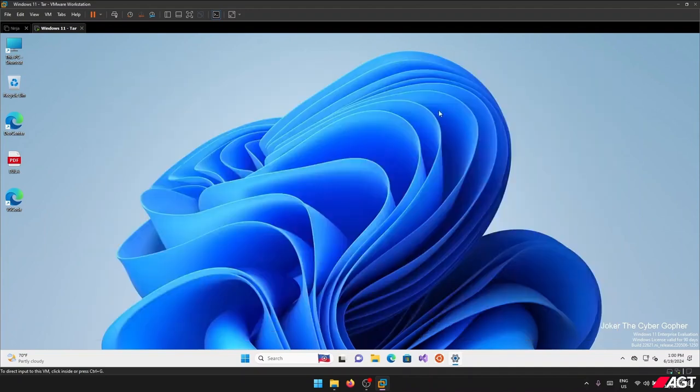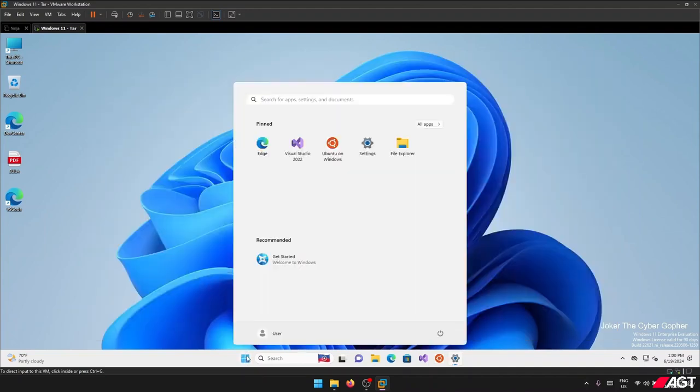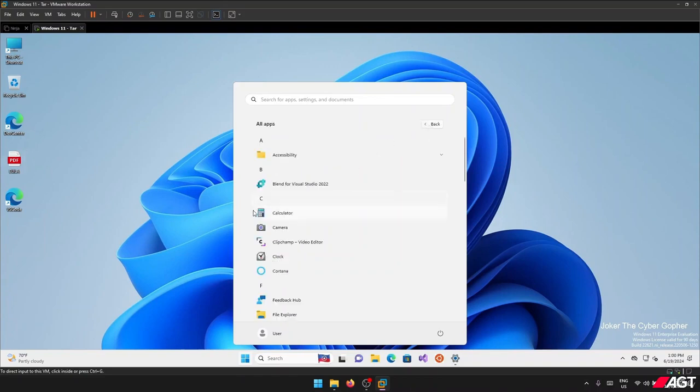And the last thing I need to do on this machine: it looks like we have a bunch of unnecessary software we will not use. So I'm going to remove all the unnecessary software, which is bloatware on this system. What I will do, like this Blender for Visual Studio, is right click and click on uninstall.